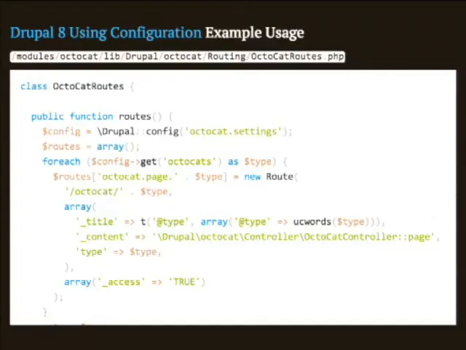Okay, so let's actually use this then. In this case, I'm going to call the global services container, which is really used for procedural code, but just for the sake of updating the code that we already were looking at, I'm going to call it here rather than doing any dependency injection. I'll say Drupal and call the method config. Drupal being this class that I can call anytime and fall back on, but again, not necessarily a best practice. And call get AutoCat.settings. At that point, I can say that this is in my config variable, get octocats, and loop over the type and do the same thing that I did before.